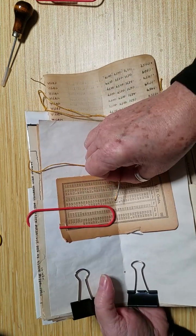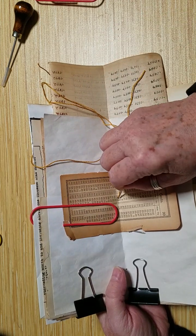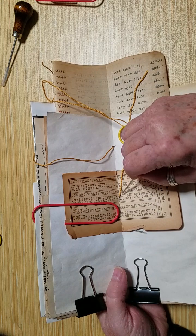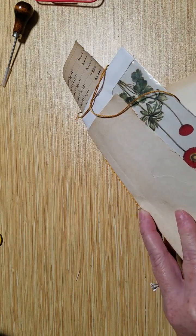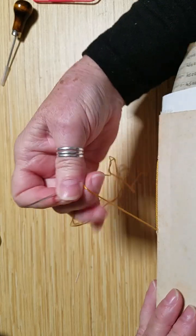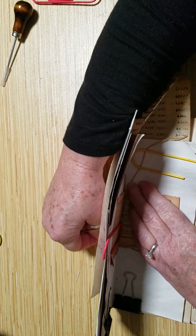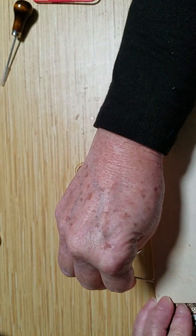but I want to make sure that I keep this one out of the way because I don't want to go back through that thread. What they call splitting the thread, because then you won't be able to get your journal signature tight. So I'm going to go back through. Okay. And a good rule of thumb is to pull in the direction you're going just to make sure it's tight. That way you won't enlarge the hole more than you need to.